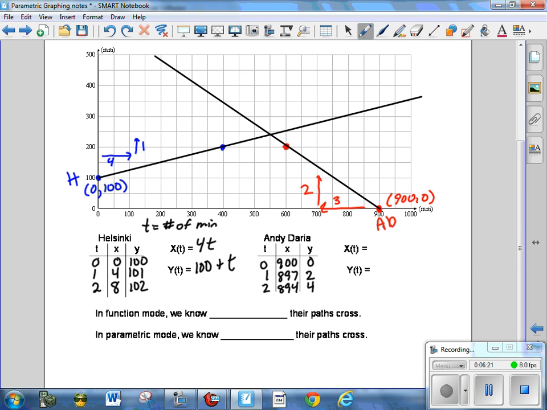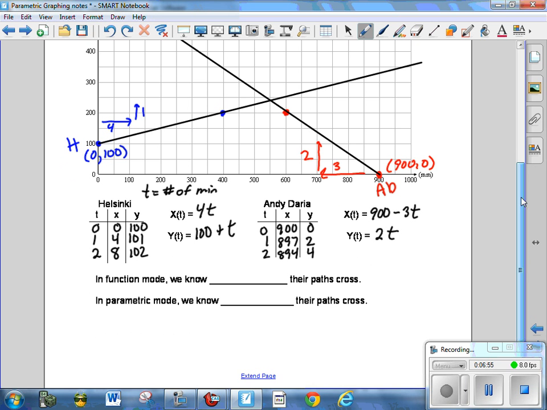So pause now and write the equations for x and y, thinking of initial position and how much it's changing every minute. Okay, if you would like to check what you got, x should be 900 minus 3t, because every time we subtract 3 from 900 every minute. The other one should just be 2t. Y is 2t, because you're just doubling whatever t is.